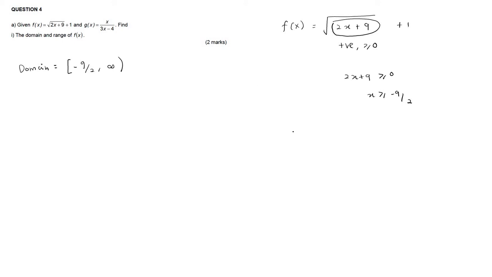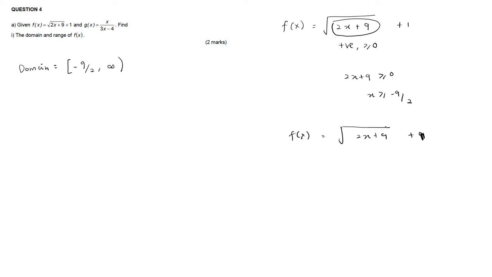And then as for the range, again, this is our function, square root of 2x plus 9, plus 1. Range is the answer. Domain is the possible values for x that we can substitute into the function so that we can get a solution. We do not want error. So x mesti lebih besar daripada negatif 9/2, sebab kalau lebih kecil, nanti kat sini jadi error. Square root tak boleh baca nombor yang less than 0.